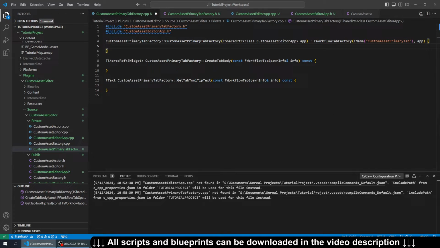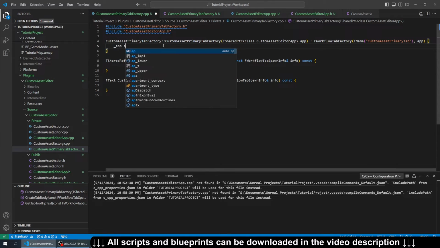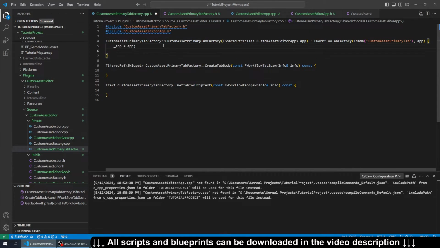And then in the constructor, first of all, we want to set our app pointer to the app that's passed in. And then you can set some things about the tab, like what the tab label is, its description, and the view menu tooltip. So I'll set the tab label, and we'll just call it primary.